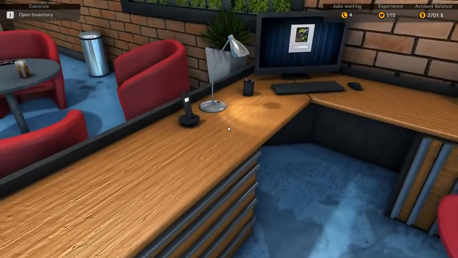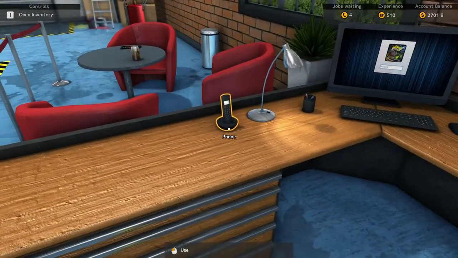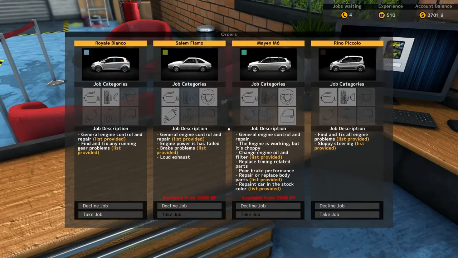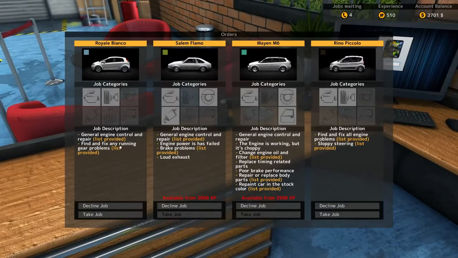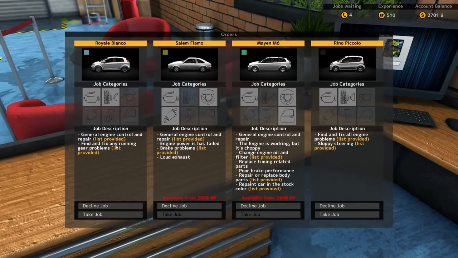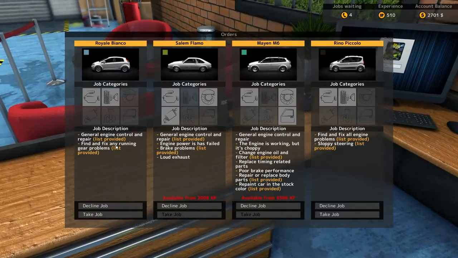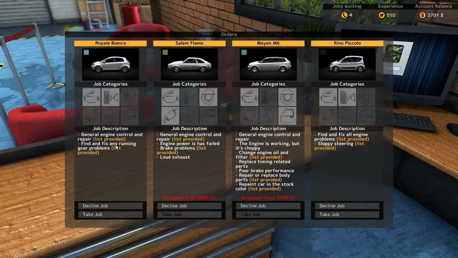So this is really the crux of the game here, and that's the phone. So you click the phone, and it brings up a list of jobs that you can take. Now, each job will tell you what's wrong with the car currently, and provide you with a list of components that are broken, or that need repairing, for example.